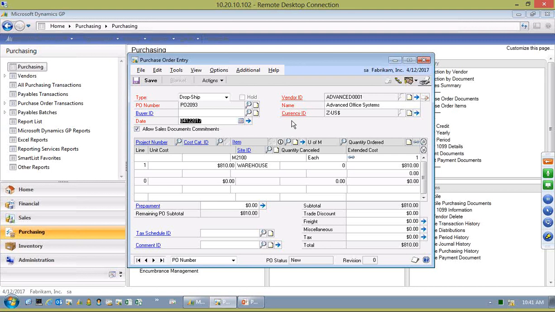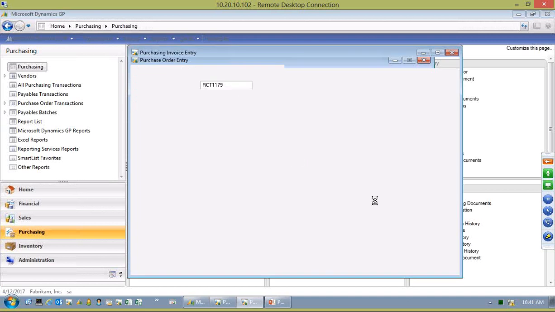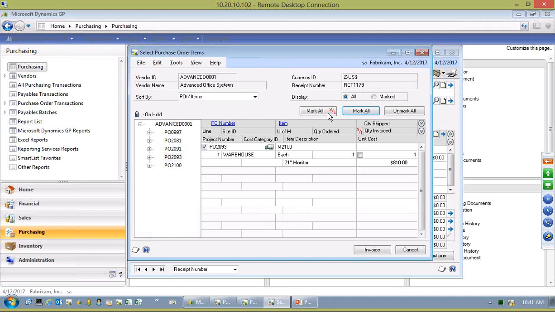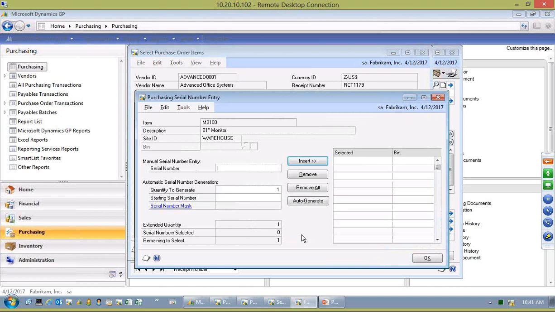Well, in GP 2013, you now have the option, and I'm going to choose invoice the PO items here on this drop ship purchase order, to not only invoice the items but also enter the serial numbers for those items. So I'm going to click invoice here, and it's going to say what is the serial number.